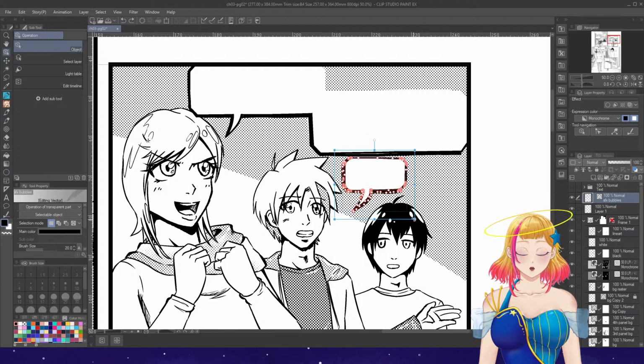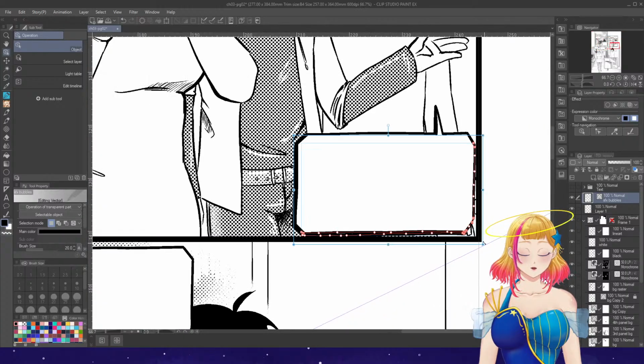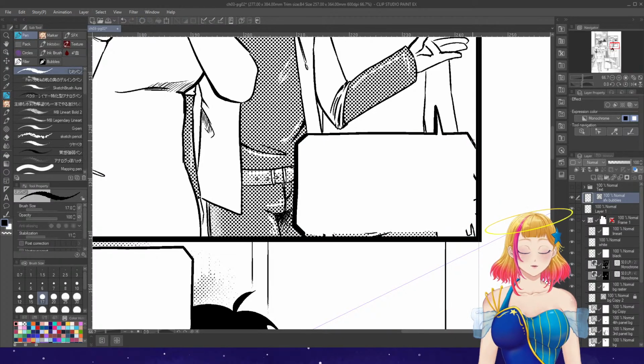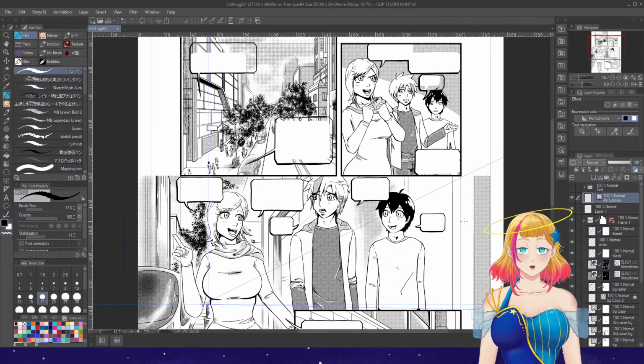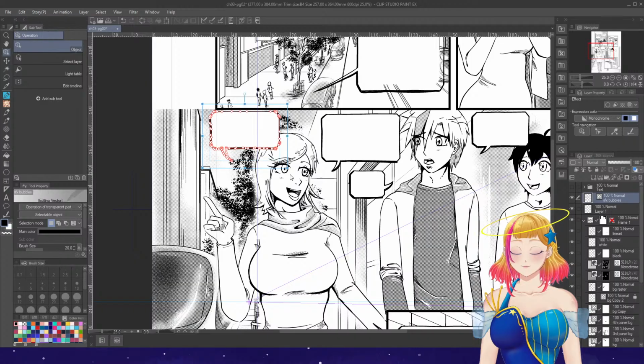Oh boy. Just get rid of these parts and have them go to the edge. Gives you a little bit more room to work with at least. Man, I don't know why I messed up word bubbles as much.